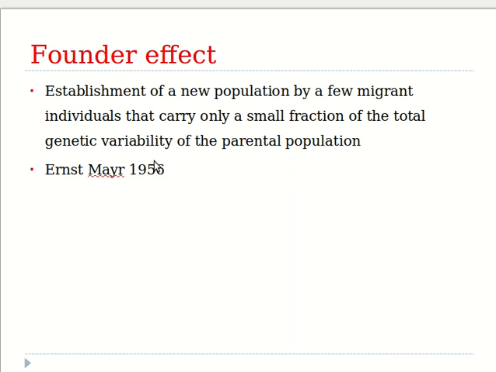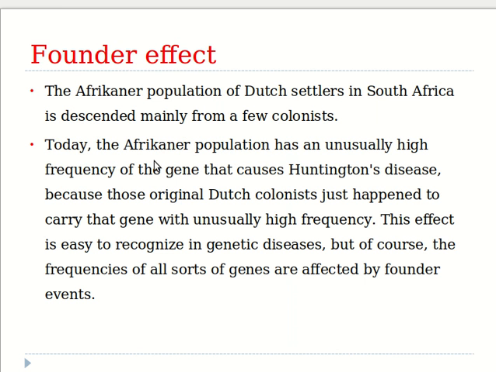So, in a small migrant group, some genes may be absent or occur in such low frequency that they may even be lost. The unique frequency of genes that arise in a population derived from small bands of colonizers, or what we call founders, has been called the founder effect, or otherwise the founder principle. This principle was proposed in 1956 by Ernst Mayr, the Harvard evolutionist, and it essentially emphasizes the conditions or circumstances that support the operation of genetic drift or Sewall Wright's effect.